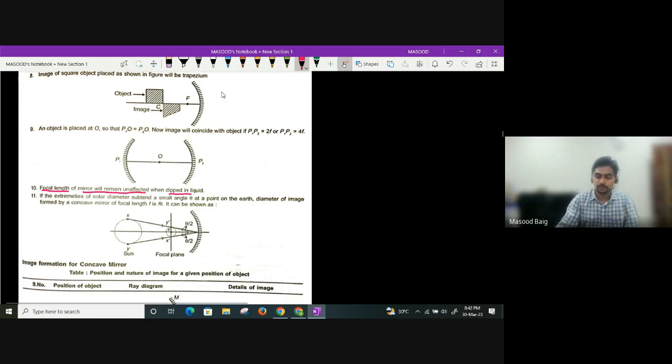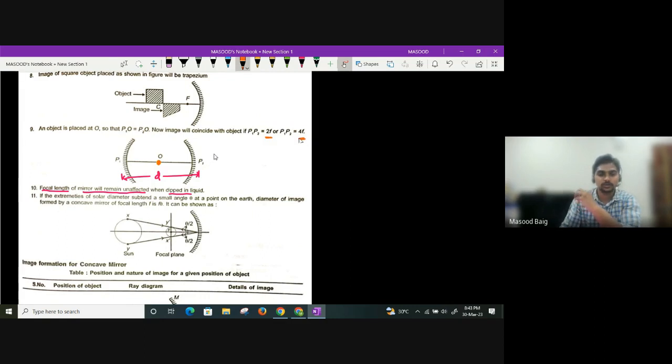Another important point that you have is, if you take two concave mirrors, let us say there is some separation between them. D is the separation between them, guys, right? And I am placing an object exactly in between the two concave mirrors. They will ask you what should be the distance between the two concave mirrors such that the final image is coinciding with the object. So there will be two positions, guys, right? The distance between them can either be 2 times the focal length, or 4 times the focal length. Again, a very important point.